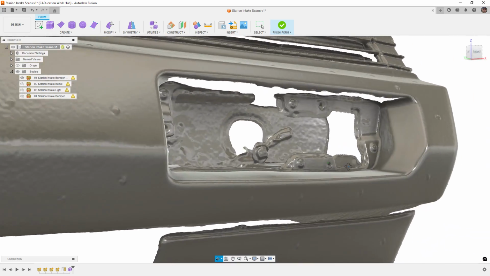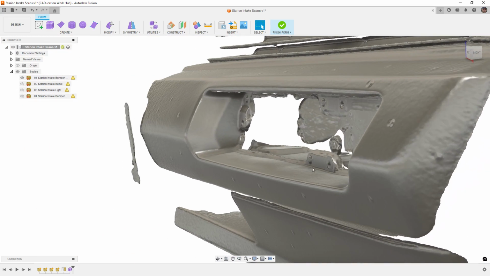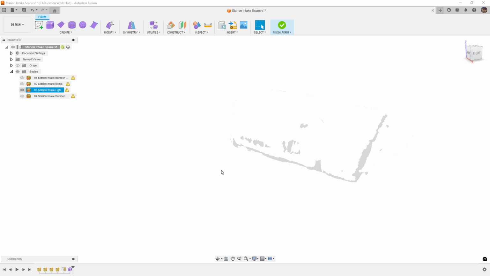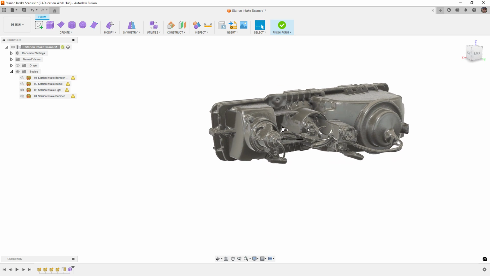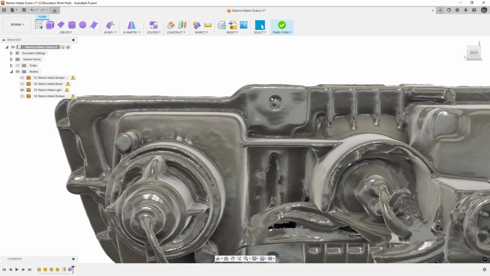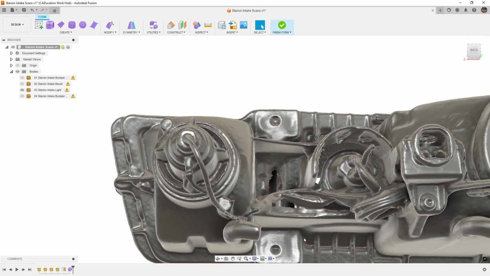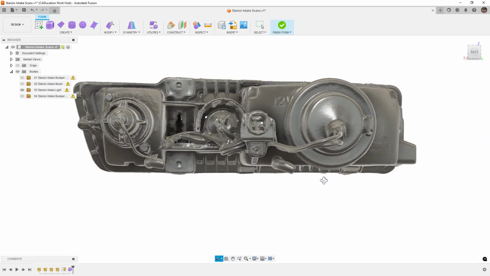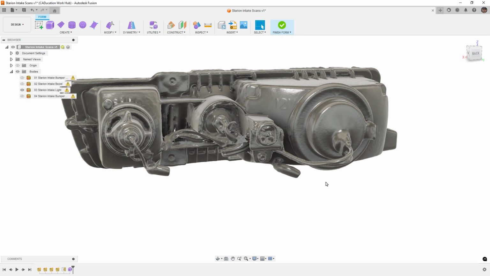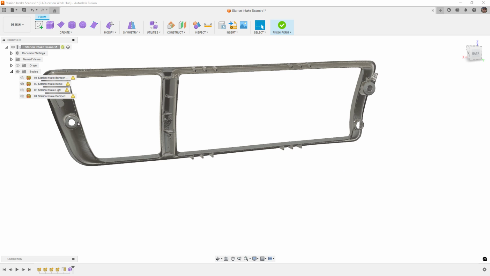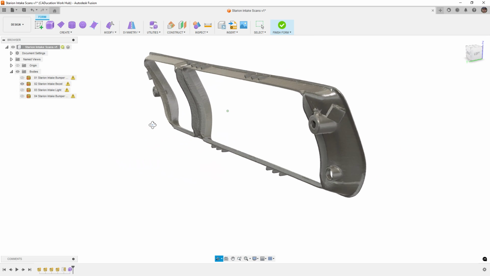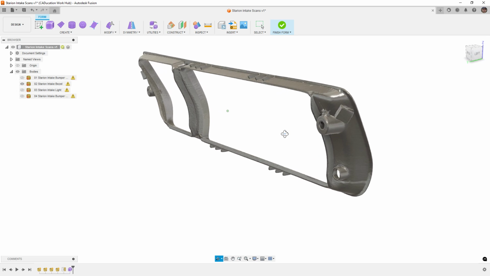If we want to extract that data, we should do it with something like a mesh section sketch, keeping in mind that these are not all on the same plane. So if we take a look at the light, for example, rotate this around, this mounting position here is further back in the Y direction than this one here. And then this one over here is on a different plane as well. So what I would say, especially with a 3D print, is I will likely come back later and address those. I am more concerned with where the bezel points are in space. So those are going to be, basically, the areas where I'm going to start to create a mounting point.